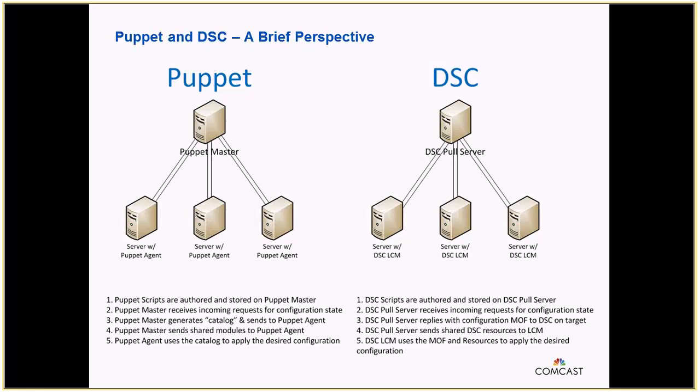But essentially what happens, first step is on the Puppet side, scripts are authored, they're stored in the Puppet master. On the DSC side, you create your DSC configuration, you put them on the pull server. The agents in Puppet will tell the Puppet master, hey, I want a configuration, and it pulls down a catalog from the Puppet master. On the DSC side, the LCM, the local configuration manager, will query that from the pull server, pull it down in a MOF format, the managed object format. And then in both cases, the responsibility is on the Puppet agent or the DSC LCM to take that and configure it. There's some reporting that happens in both cases, and that's pretty much the oversimplified look of this. So a lot of similarities that we can see, but there are some differences. We won't go into them too much here.